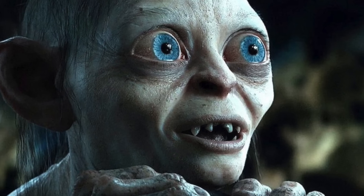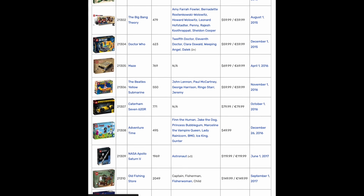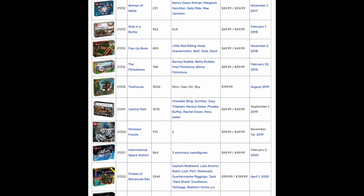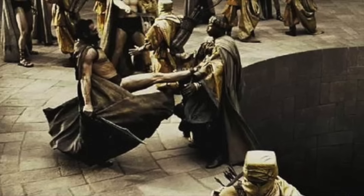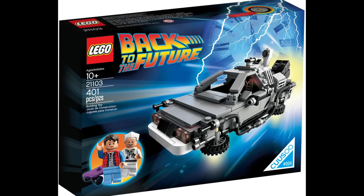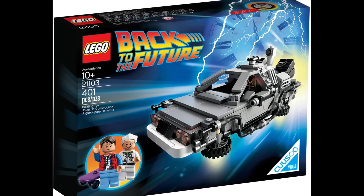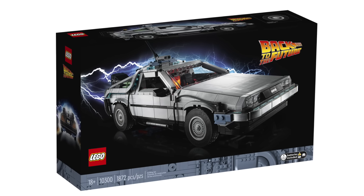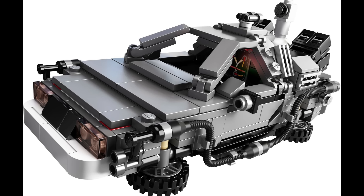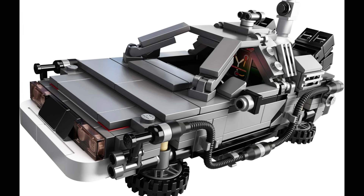Breaking into the top 30 — this is where things start to get hard. Any one of these sets could be someone's personal favorite, and I'm finding it really hard to rank all of them. At number 30 I have LEGO Ideas 004 Back to the Future Time Machine from 2013. Probably a favorite for a lot of people who had it now ten years ago. But with the newer DeLorean set out now, it really overshadows this one. It was cool at the time, albeit a bit small.